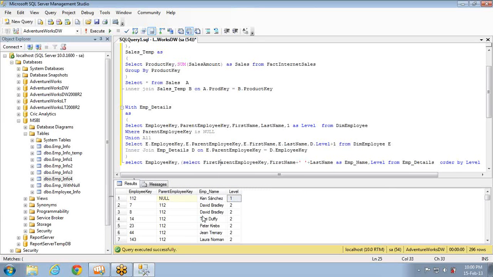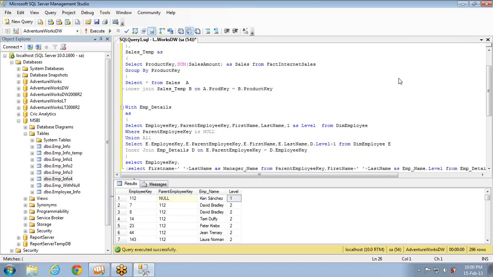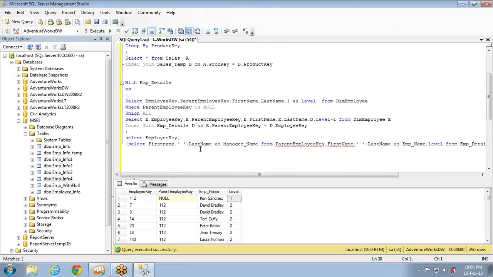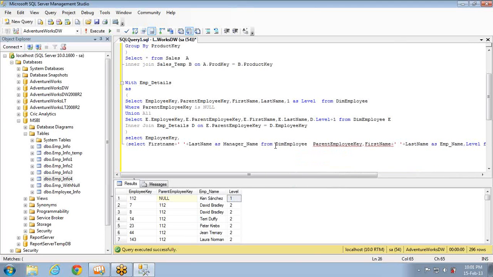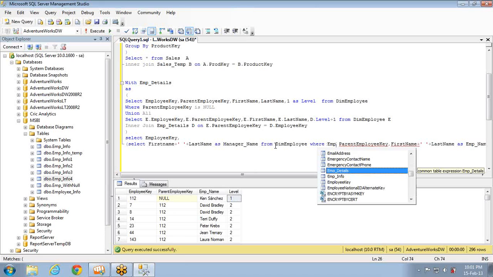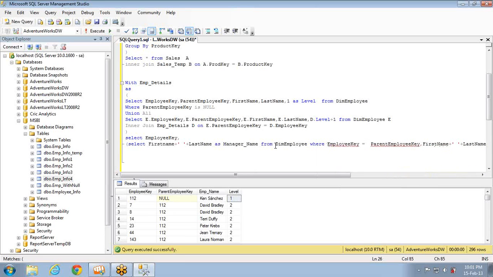Select first name plus space plus last name as manager name from dim employee where employee key is equal to the parent employee key.